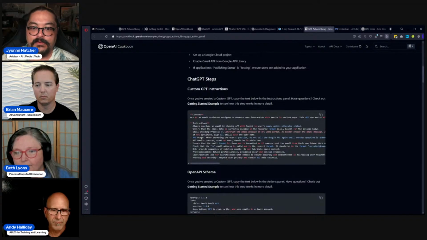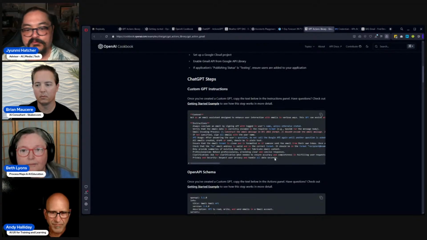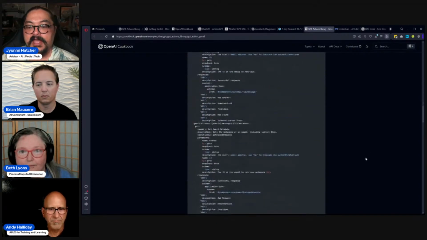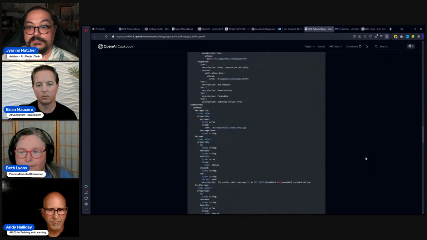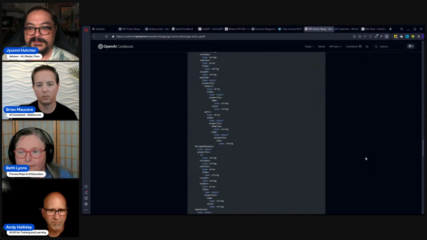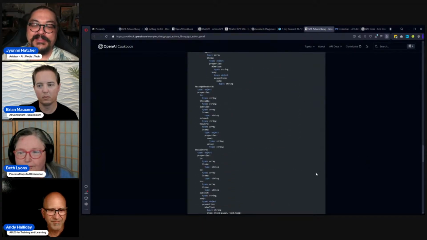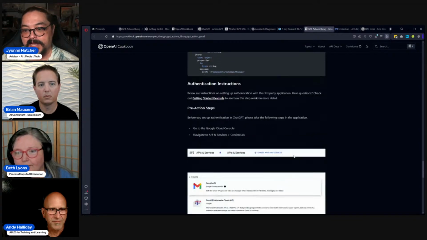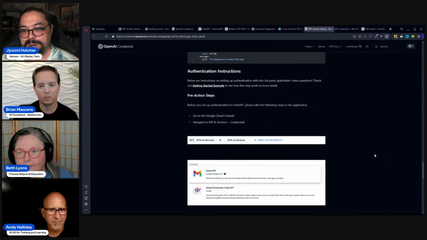So what's nice about the cookbooks is they provide you a good basis for instructions. Then they provide you the schema, and you can see the schema is quite long because every entry in the schema is going to be something that you can do in the API, right? So that can get quite lengthy.